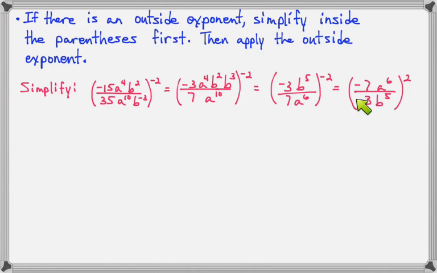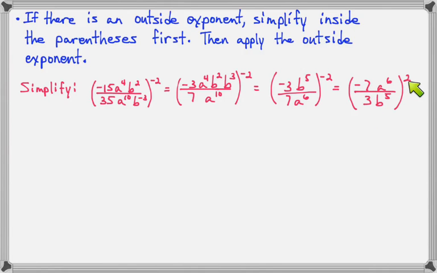You could move it to the bottom, you could put it in the front. The most common thing is to leave it in the top, and that's really the best place to leave it. You should never leave it in the bottom, although you can move it there temporarily if you want to, but the best thing is just to always have your negative sign in the top. Okay, now notice that before we apply the 2 exponent, everything in here is as simplified as it can get.